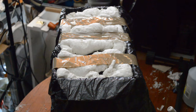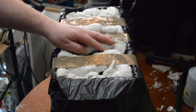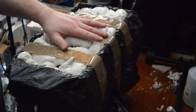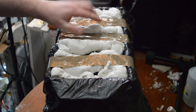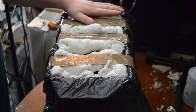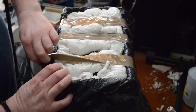Okay, so this is now the next day, and it's gone all hard, and as you can see, this is now perfect for packaging. Ultimately, it's raised a bit in these areas, so I shall have to put those down, but that's not a problem. Let's take it apart and see how it went.